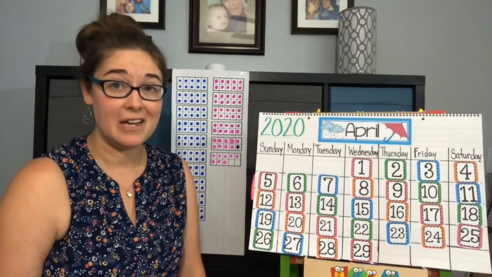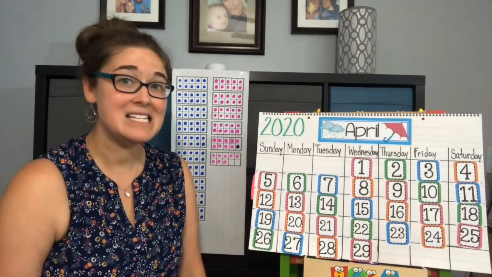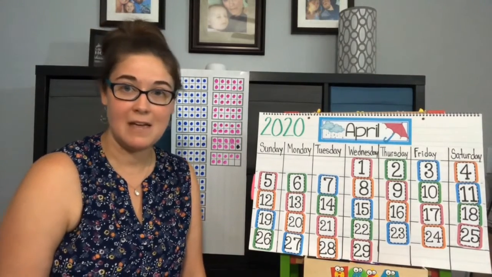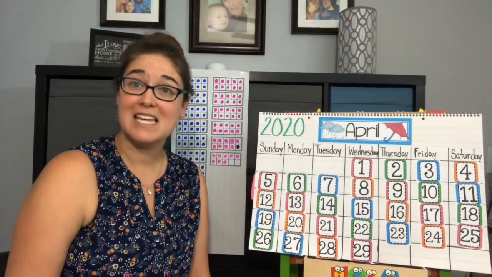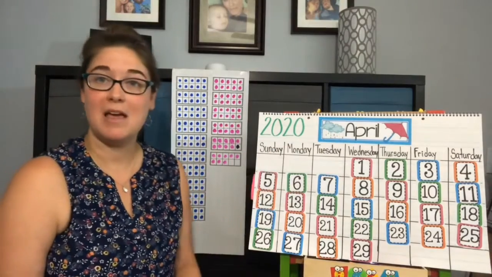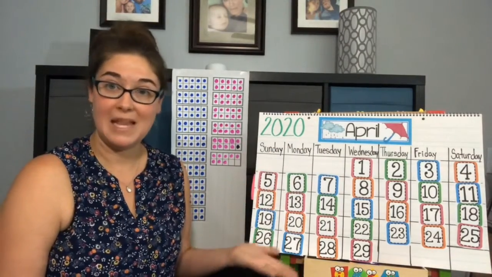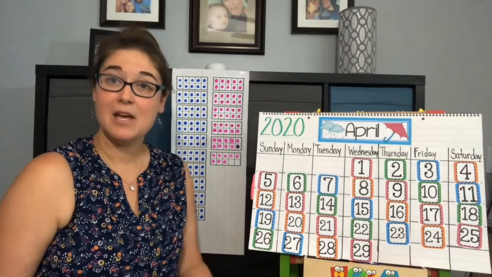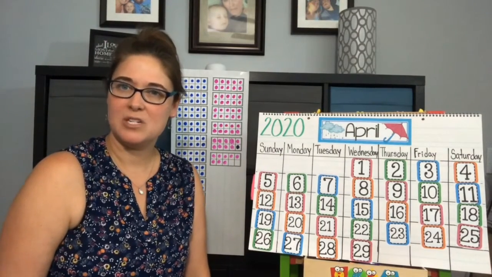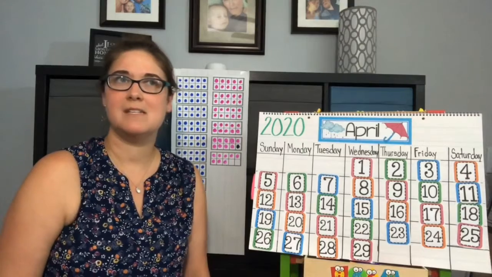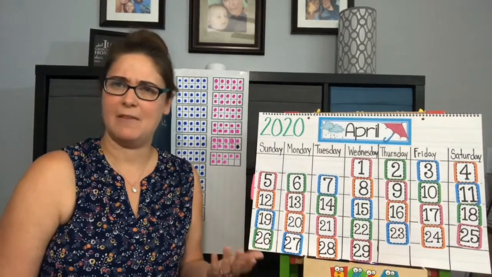today. On our calendar, today is the last day of April. Did you know that? That today is the last day that will be on our April calendar. That's a whole month done after today. And do you know what month we're going to go into next? If it's April, what comes after April?